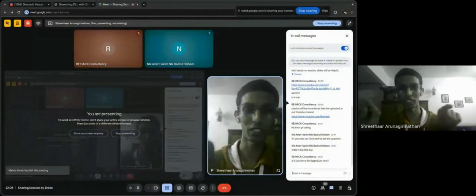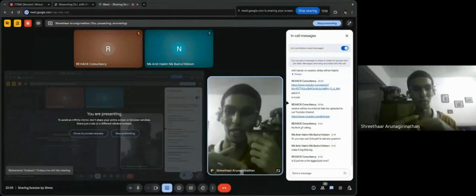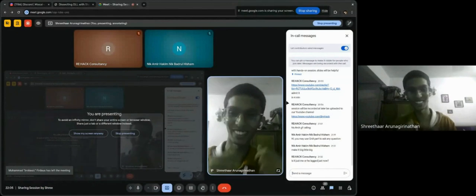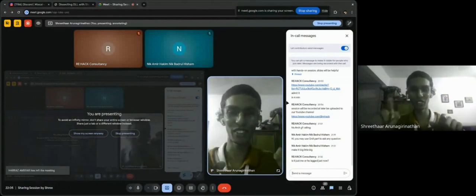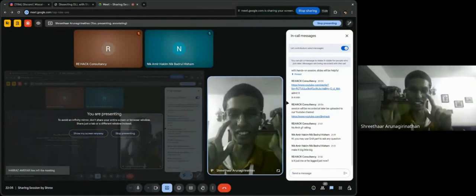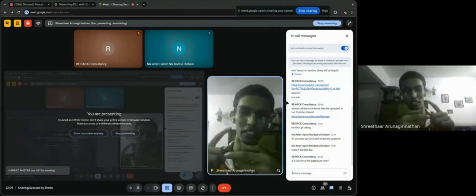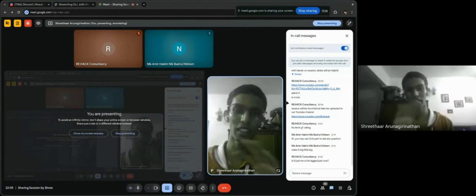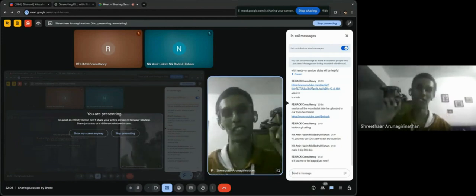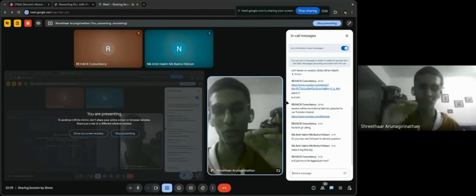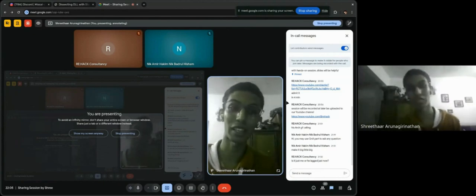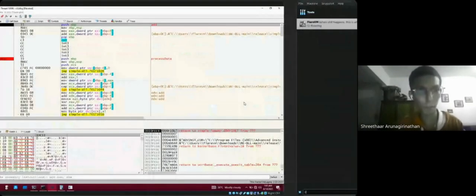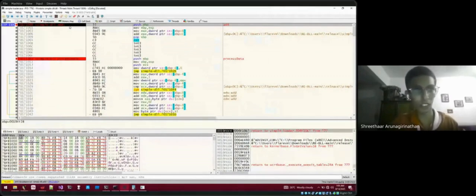Have you been noticing the changing of the memory base? If you notice, it switches between the EXE and the DLL back and forth, so that's how it works. The DLL is only used when needed. That's what is meant by dynamic. So yeah, and here we can step through.